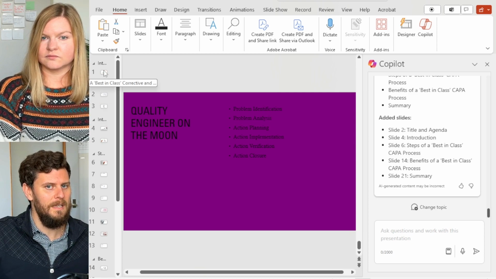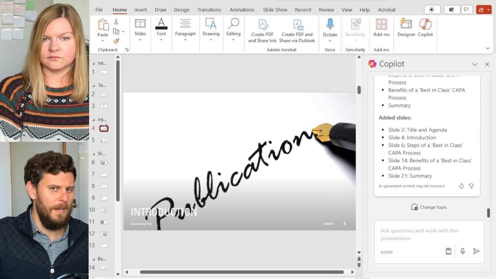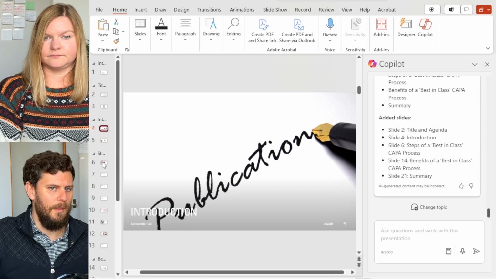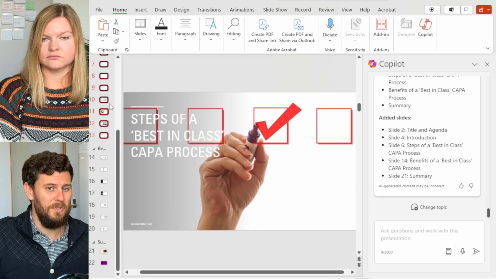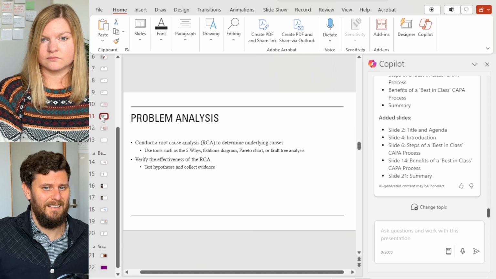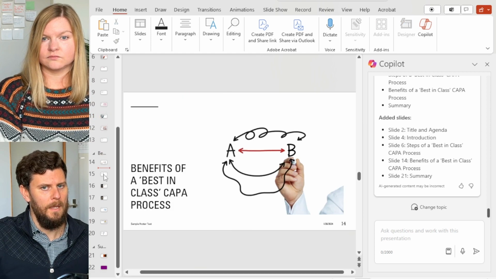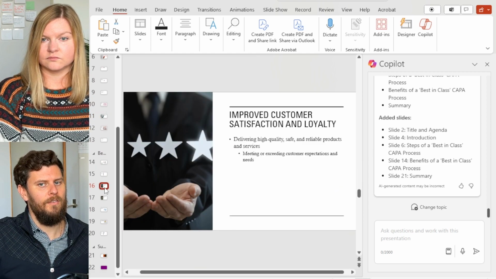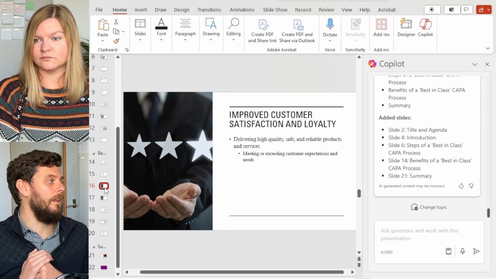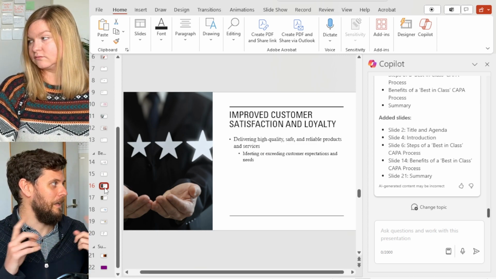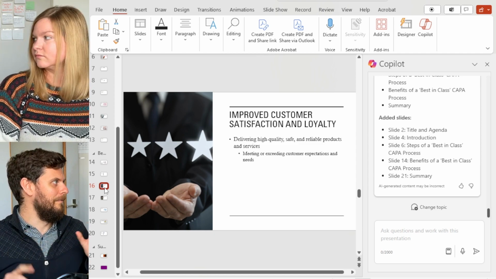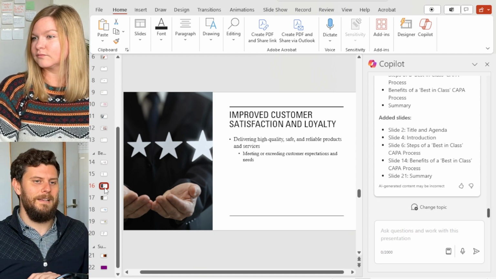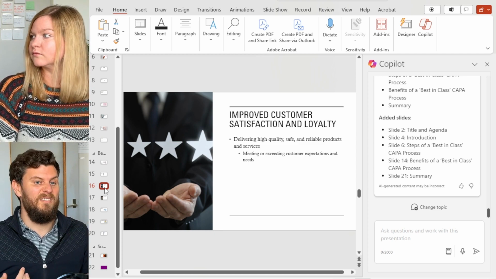So here you can see that it has organized the slides, it kind of rearranged them, and now it's put some of them into sections, which I find fantastic. Nice. I think that's a really, really cool idea. So this would be a great use case if, for example, you have a collection of slides that you're just copying and pasting, and then you want to organize it. Well, this could do some of the heavy lifting for you.